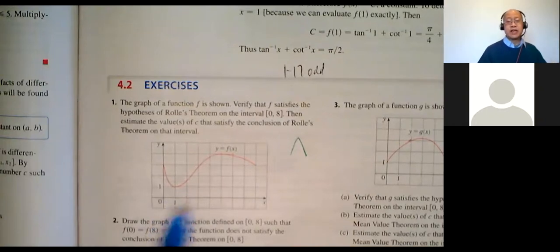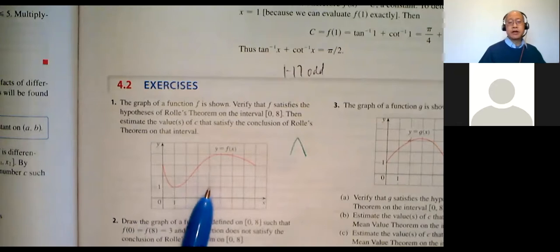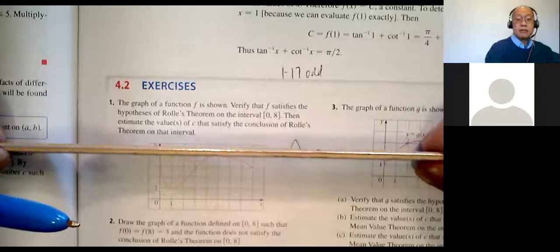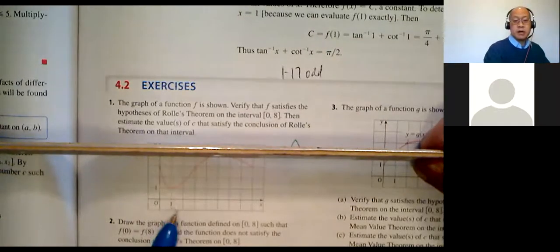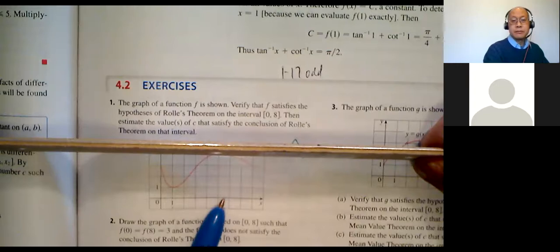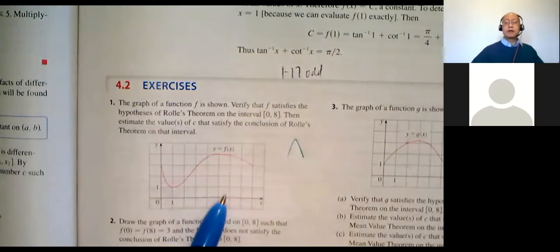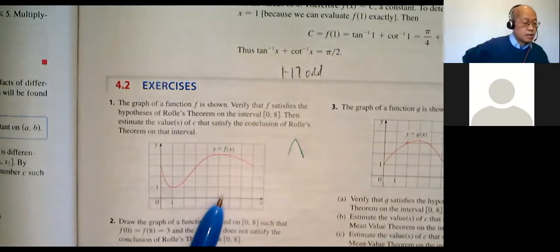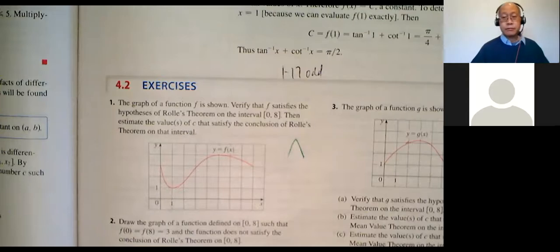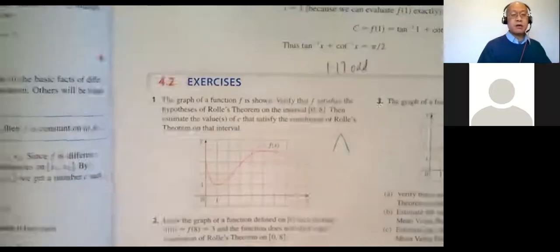Again, if we were meeting face to face, I'd show you this on the overhead and write on the board, but I can't do that here. And looks like there's also a slope of 0 right here. So where's here? 1, 2, 3, 4, 5 looks like. All right, so put down c equals 1 and c equals 5. All right. That's it for that one.